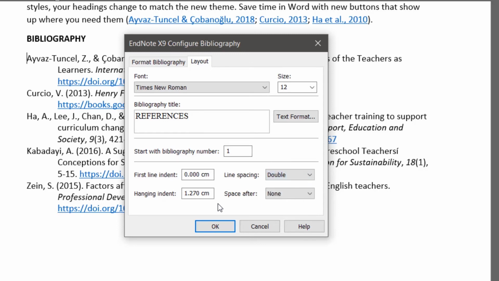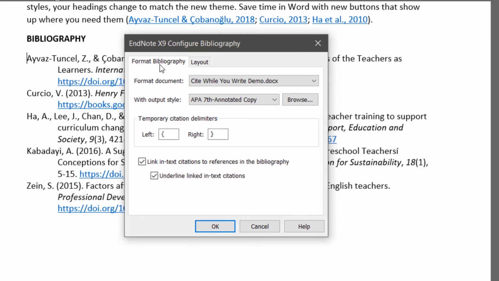Now before you click the OK button to effect the changes, you may also turn off the display of the hyperlink in your citation, represented in blue and underlined font. That is not acceptable for submission. We only do that to easily recognize citation in our manuscript. You should remove all citations hyperlink in your final copy. So we click the Format Bibliography tab. From there, we uncheck the link in text citation. Then we press the OK button now.